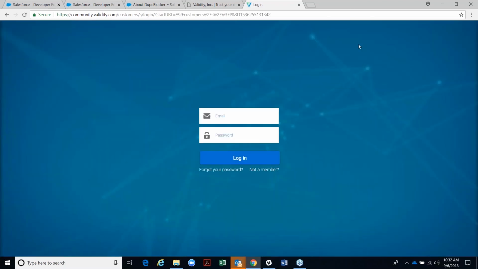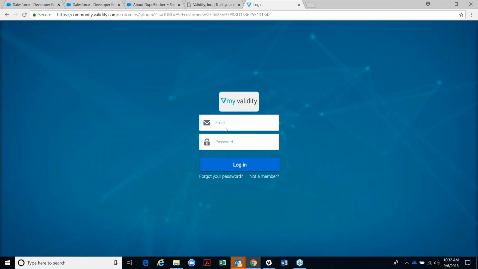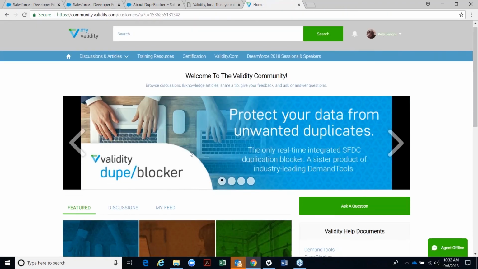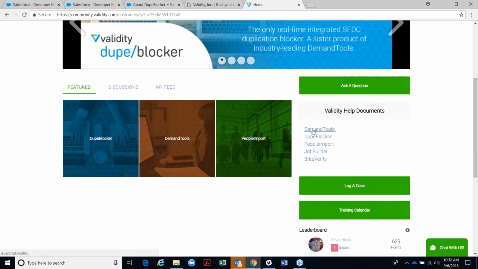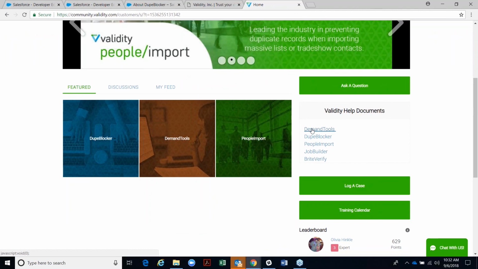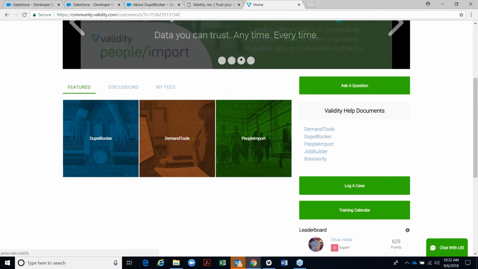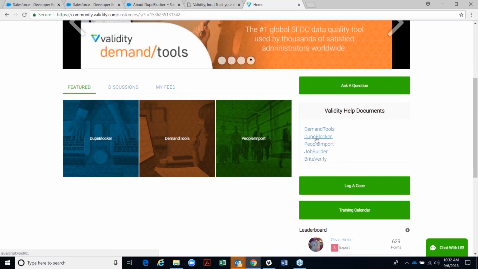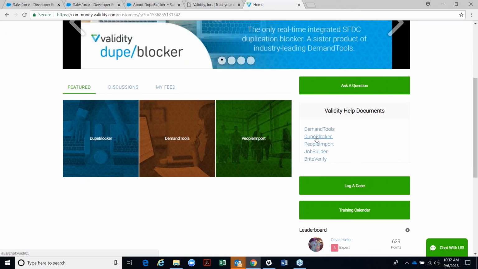Actually, you have to log in to access them, so let me just do that. All of the documents, all of those help docs that you can get through our tools, are easily accessible here. So if you needed to get to those DupeBlocker help docs, you can access them here.